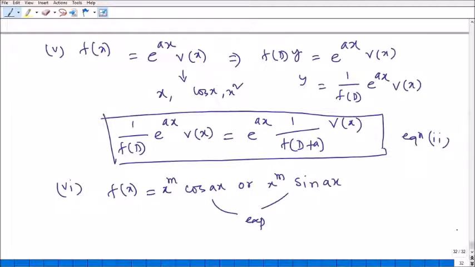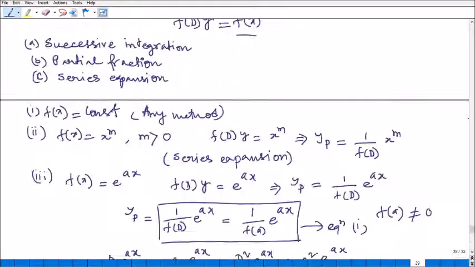So now for the product of two functions, if the function has an exponential term e to the power x, then you can apply this formula to solve the non-homogeneous differential equation very easily. The series expansion method is applied only for this type of function, where the differentiation can be easily done and the higher order terms of the derivative of the operator d are neglected.